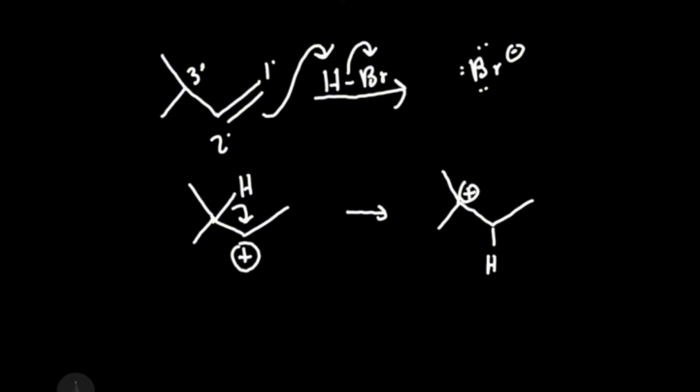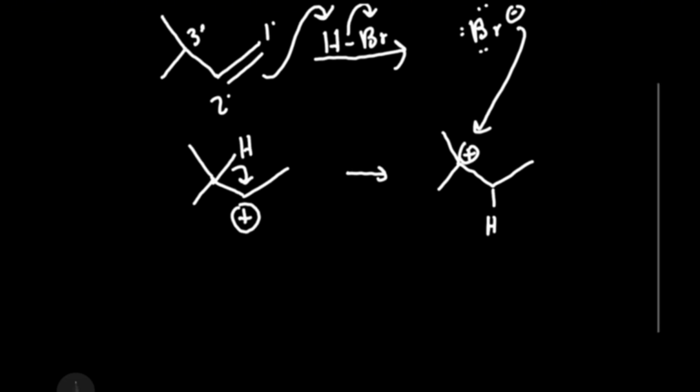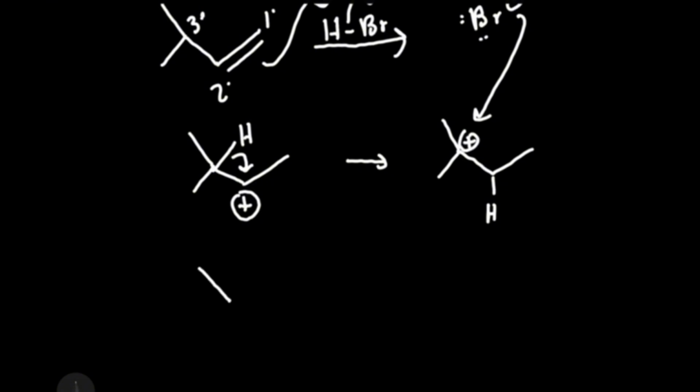So following this, that Br we drew earlier is going to want to attack that positive, and it's going to form on that tertiary carbon. So it will look something like this. And it's very important to note that this is a Markovnikov addition, meaning that the halide, or the Br, is going to want to be located in an area that contains the least hydrogens, which means an area that is most substituted. And that is why it is placed on a tertiary carbon.